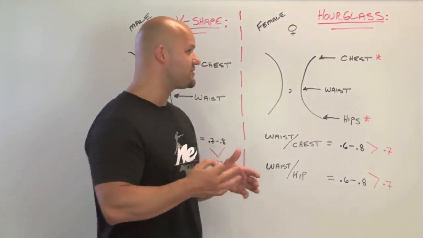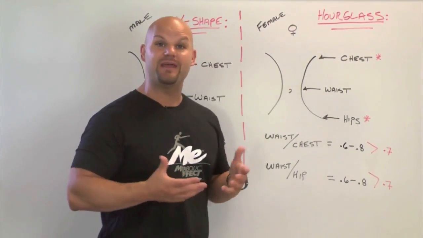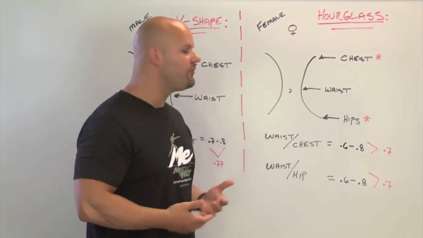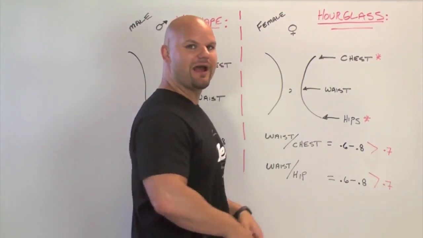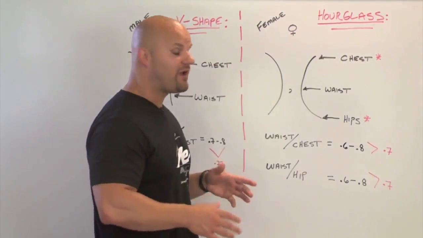So they're going to take three measurements: the chest measurement across the nipple line, the waist measurement in the same place as the men are doing it, above the belly button but below the rib cage, and the hips measurement. For the hips, you just stand sideways in a mirror and measure around the largest portion of the butt muscle. And you're going to end up with two ratios.